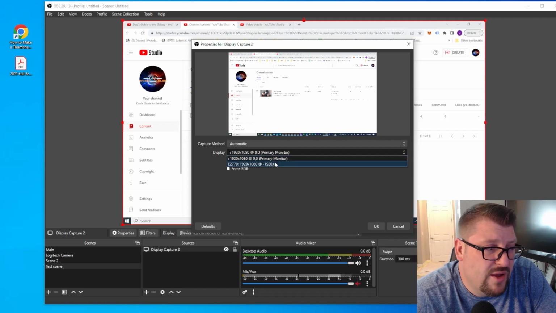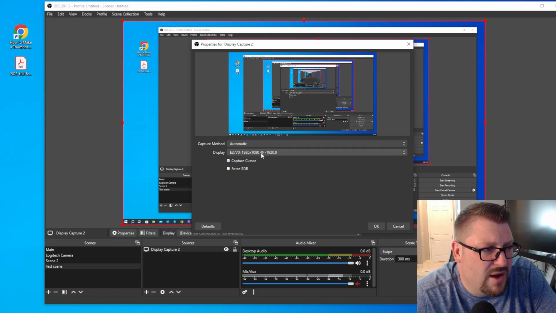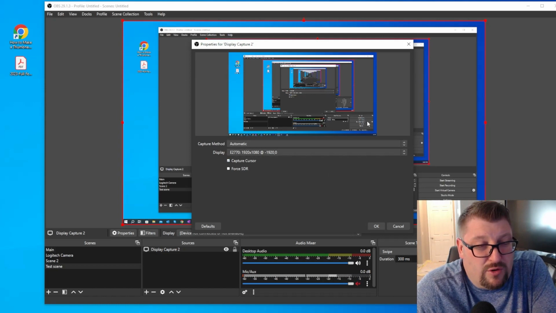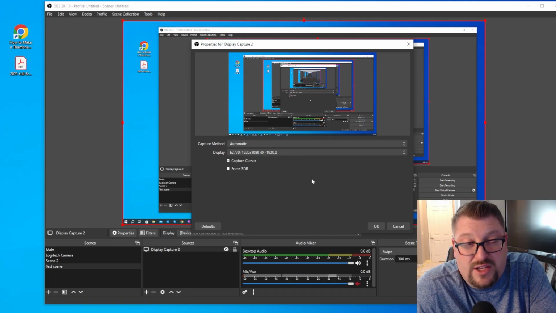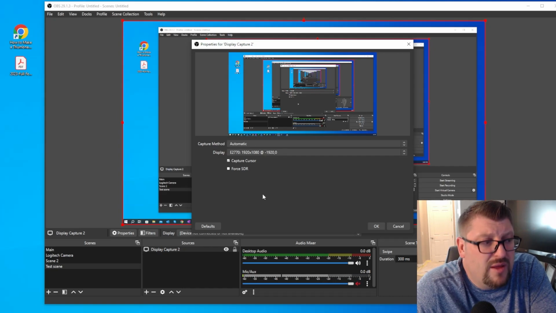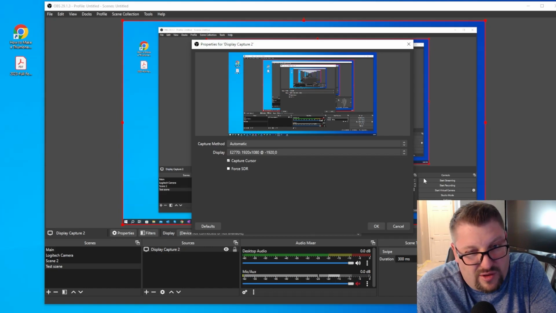I'm actually using two. I can change this over to my secondary display, which is where I do most of my recording. When you do that, though, if you notice, because I have my OBS window on the screen, you see what looks like the movie Inception, a screen within a screen within a screen, and an infinite view all the way off in the far distance here. That's normal. But once you hit OK and you start doing your recordings, it'll show what your view is. And usually you'll magnify the main option, and that's what you see. This is only your view.